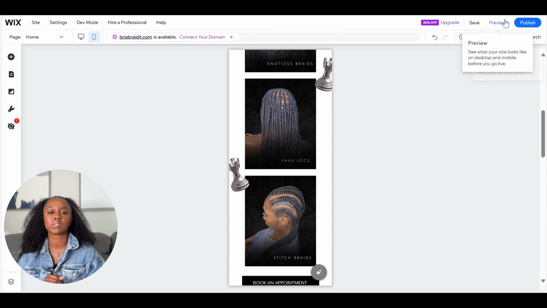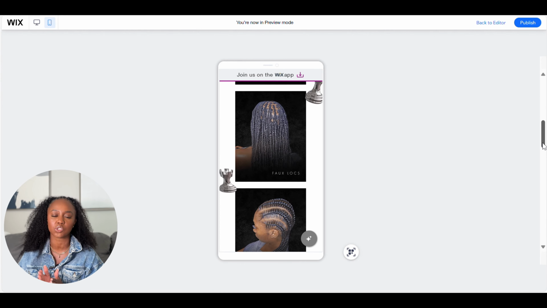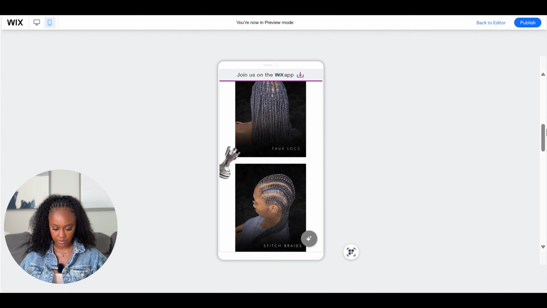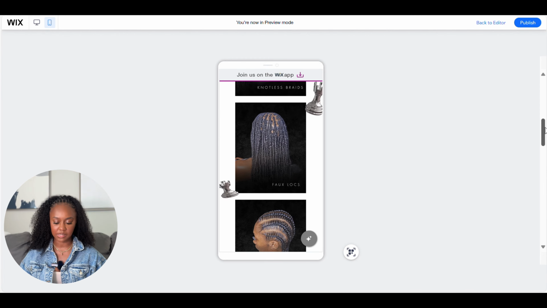You do want to be mindful of that. You know, you're adding it from the desktop version, but you do want to make sure that the animations make sense on the mobile version as well. And the animations on your desktop version can be different than the ones on your mobile version. So as you can see there goes that 3D spin that we saw on the desktop version, and then you saw some slight movement on the chess piece at the top.